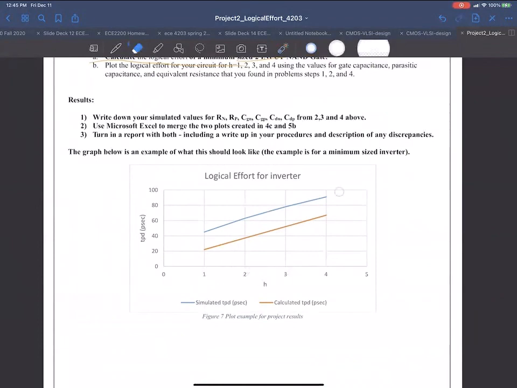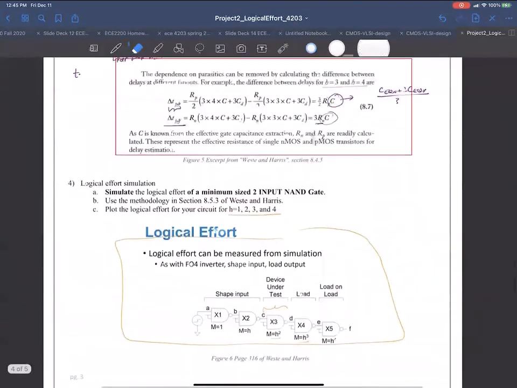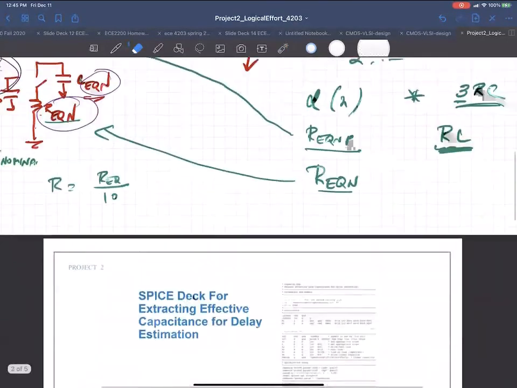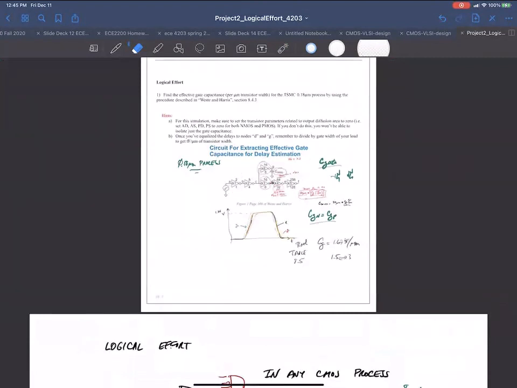And then lastly, some ideas: don't overcomplicate your simulations right off the bat. I would definitely start by setting up your simulation and simulating just one single inverter.